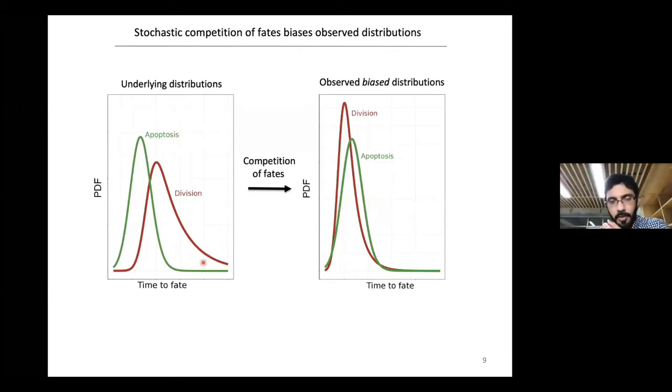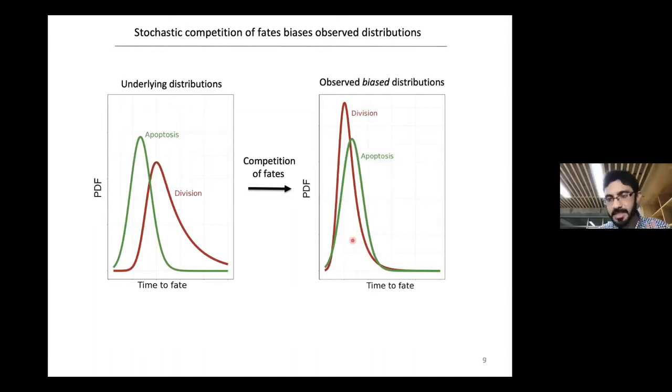If the cell was going to divide with, let's say, a time drawn from the right tail of the distribution, so say somewhere here, and you've added drugs, it's very likely that the cell is actually going to die before it has the chance to divide. So in reality, you'll never be able to observe these right tails of the distribution. What you're going to see is this highly skewed distribution.